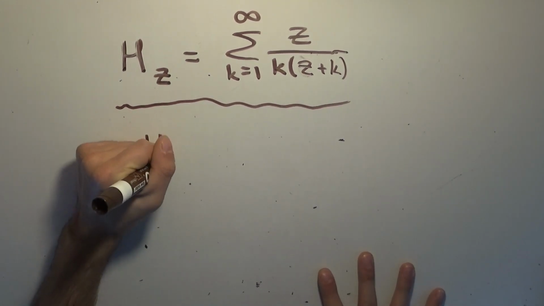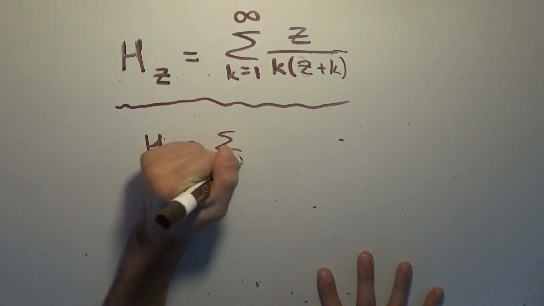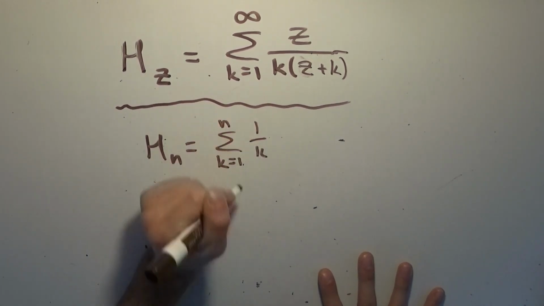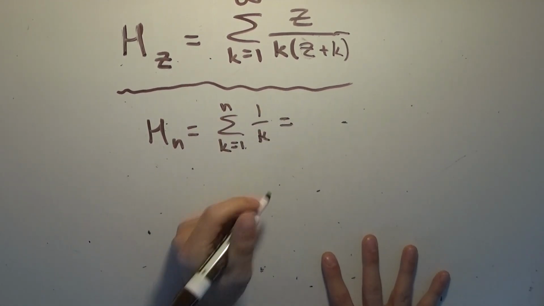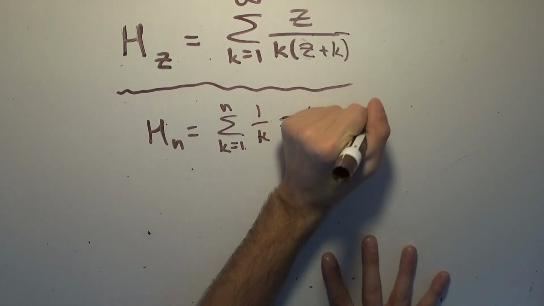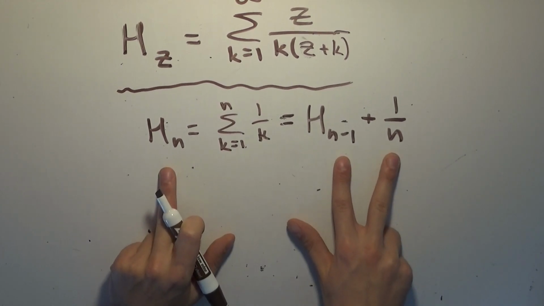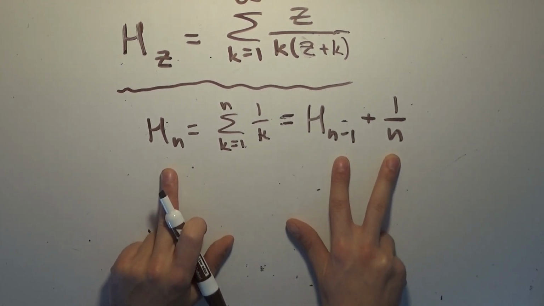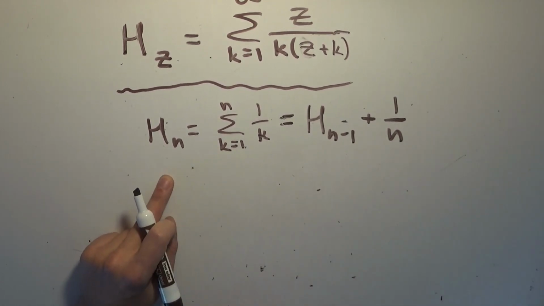If the original definition of the harmonic numbers using a positive integer n is the sum from k equals 1 to n of 1 over k, and we have pretty good definitions, right? What this tells us is that we can write h sub n as the previous one, h sub n minus 1, plus the next reciprocal, right? You see what I'm saying? This is the original recursive definition for the harmonic numbers. But now that means we can solve for the previous harmonic number simply by subtracting 1 over n.